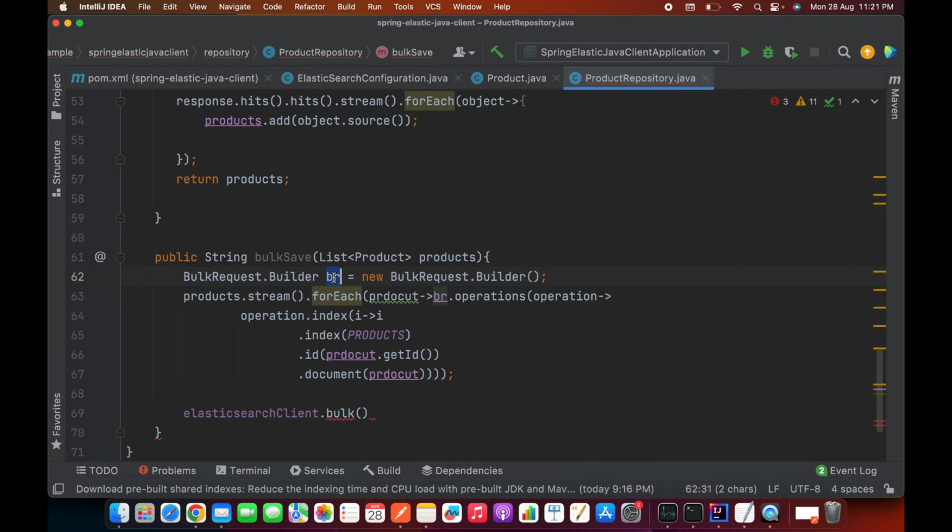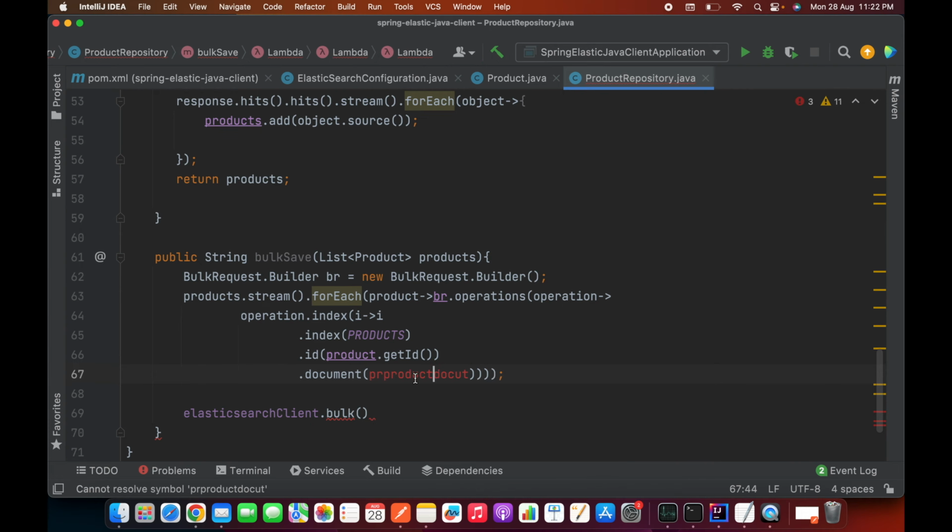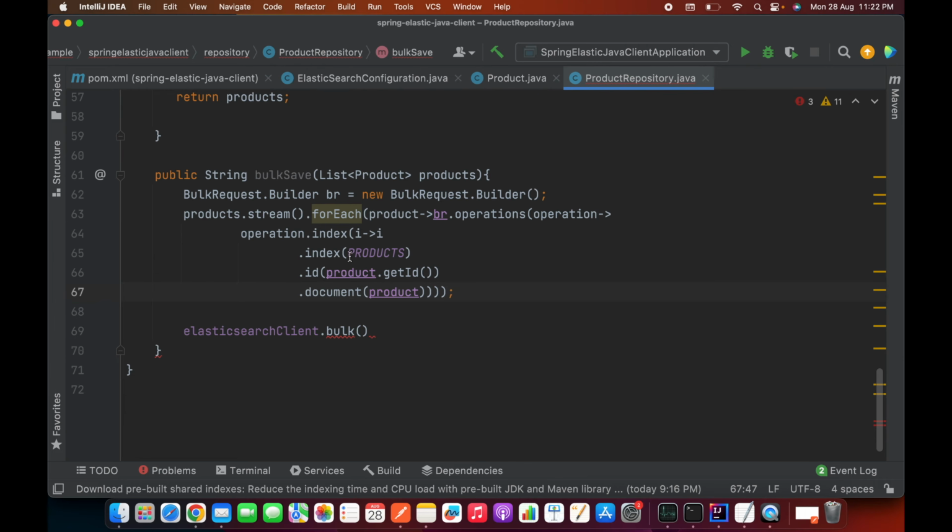I just constructed this bulk request builder here, and I'm taking all the products and iterating over them.